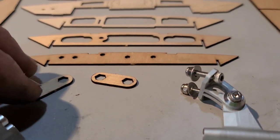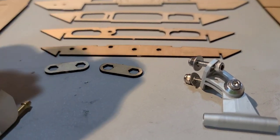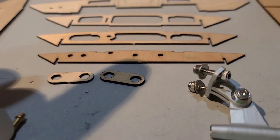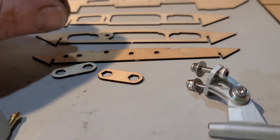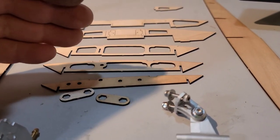But I've actually got to set my nuts. That's what she said. Inside this nut plate. We got to put some nuts in the nut plate, which is actually really smart because it's going to be tough to get your hands into this little boat once you have everything assembled.